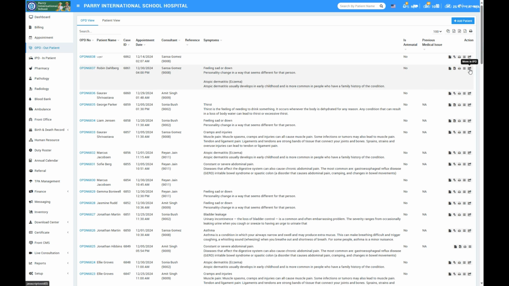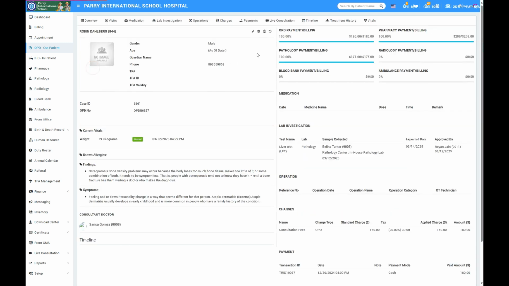We can also move a patient to IPD directly. Okay, so that would be for the OPD.